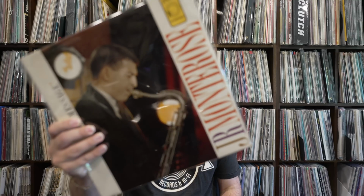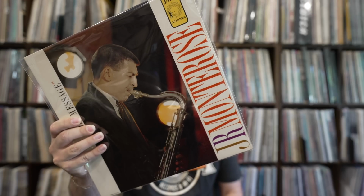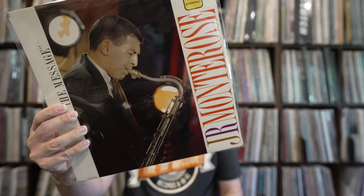I think this would be considered a grail for a lot of people. I think grail is kind of a word now to determine a really high dollar record. This isn't necessarily, well, maybe in this condition, this is tough to find. I've got pretty much everything on this label. This is Jaro, a little tiny label. They maybe did 12, 13 releases. The other one that goes for some money is the Kenny Dorham. But this is J.R. Montrose's The Message. An impeccably clean copy of this record I got. This is something that I had to purchase private party.